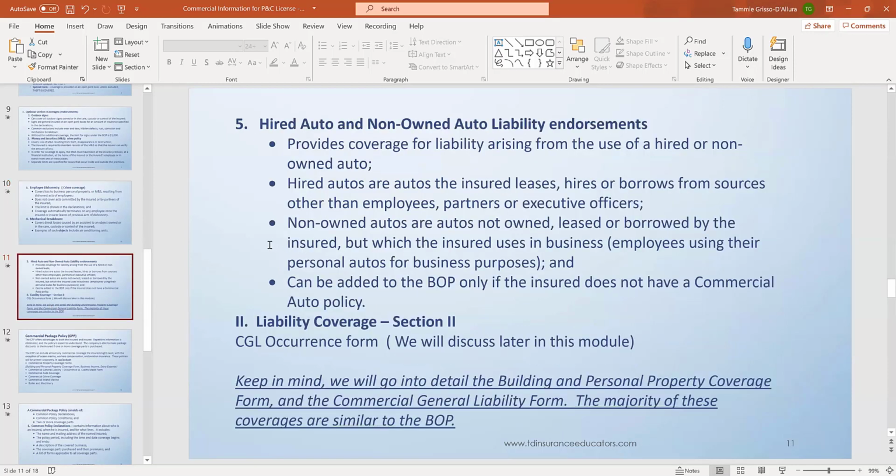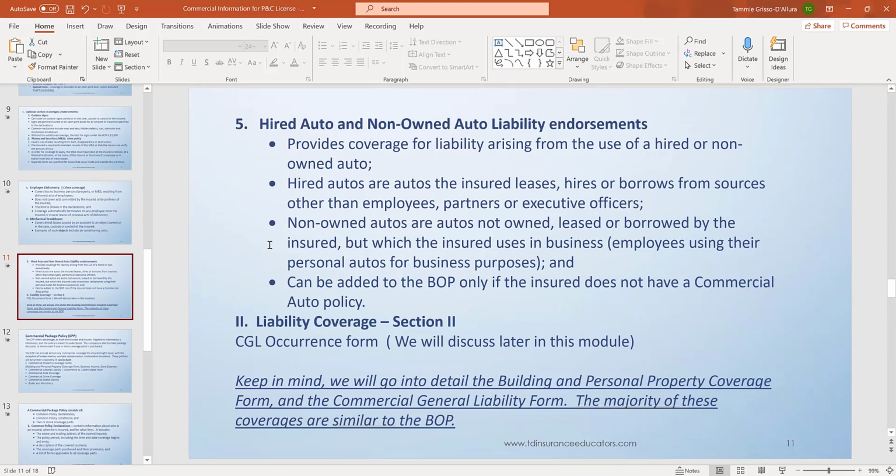Now, there's another coverage here that you could add on called hired auto and non-owned auto. And when we get to our commercial auto, we'll go a little bit deeper on this. But this is that situation where maybe your employees drive their own vehicles in the business. So maybe you send Tom to make a deposit in his own vehicle. Well, we know insurance follows the car. So let's say Tom has a really bad at-fault accident, and the claimant, the party that's injured, not only sues Tom, but also sues ABC Corporation, Tom's employer.